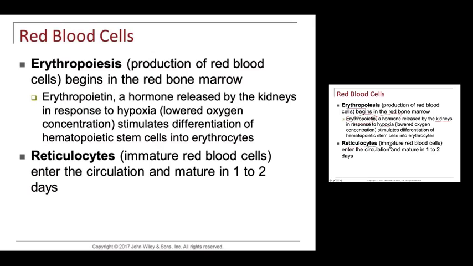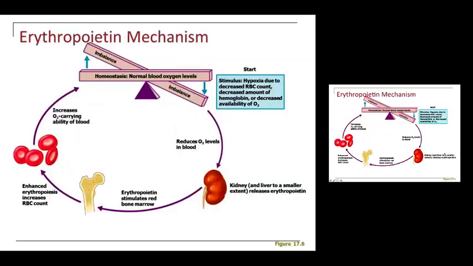Reticulocytes, as we showed you earlier, are immature red blood cells. They can stay in circulation for about 1 day, maybe 2 days, and they push out their nucleus and become an erythrocyte. So here, if we see that we have low levels of oxygen, we have some sort of stimulus that's creating this state of hypoxia. When we talk about hypoxia, decreased oxygen, maybe it's due to decreased red blood cell count, maybe it's due to decreased amount of hemoglobin, maybe it's due to simply being in an environment where there's not enough oxygen. Nonetheless, in any of these cases, there's going to be reduced levels of oxygen in the blood.